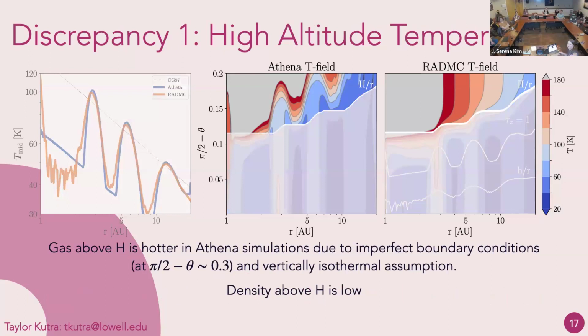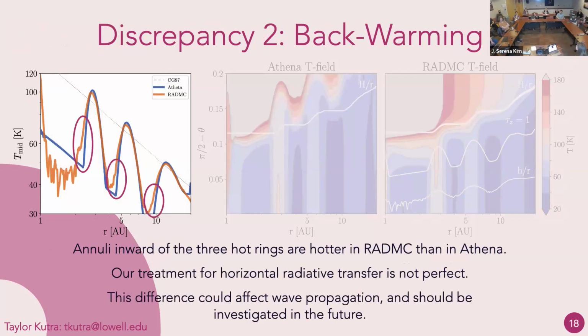So we have that difference up there, which we don't think is going to significantly affect the amount of irradiation that the disk receives. And then more importantly, we have this small difference in the midplane temperatures of the two simulations. The annuli just inward of our irradiated hot bumps are warmer in the RADMC simulations because of the geometry, right? If you have this hot rim that is physically extended higher above the optical surface, it's going to heat the gas just interior slightly more than the exterior.